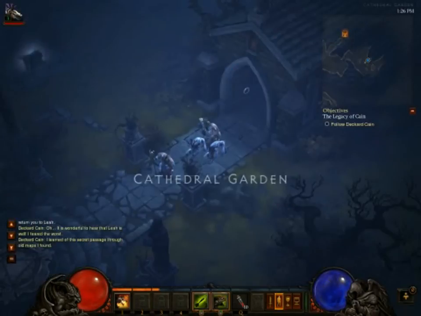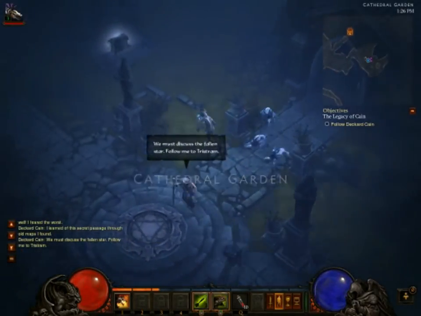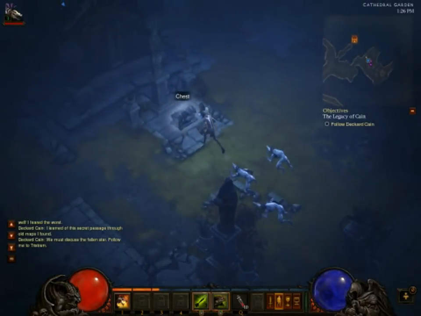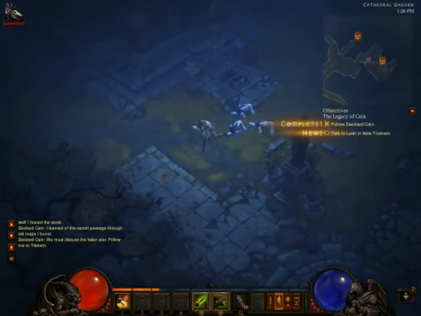you will be able to bypass the first section of Cathedral when it's time for you to return and go through that door.